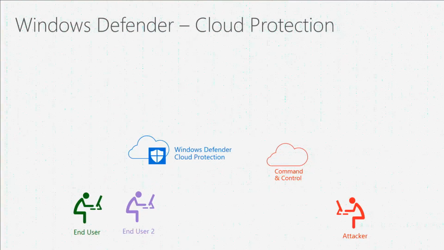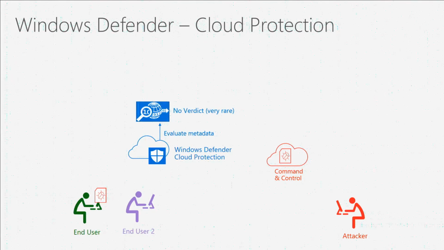Okay, so I want to quickly run through what happened in this scenario. So I generated the email. You saw me generate a new file backing that email. First user downloaded it, and this is where we send that metadata up to the cloud. And in the first case, the first demo, when we had the cloud protection, we were able to block the file based on that metadata.